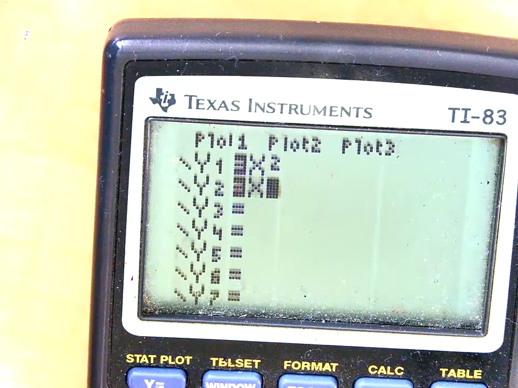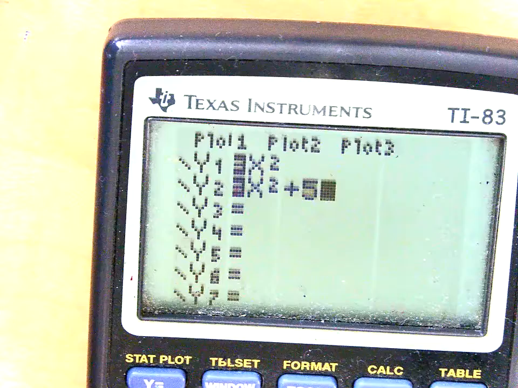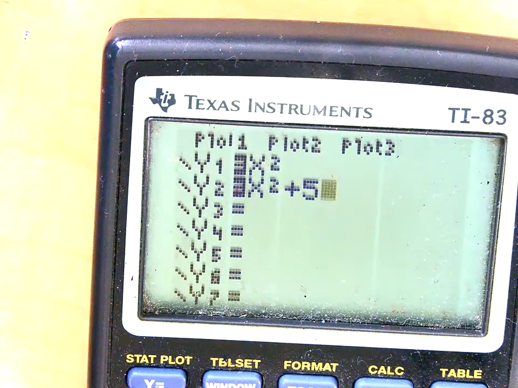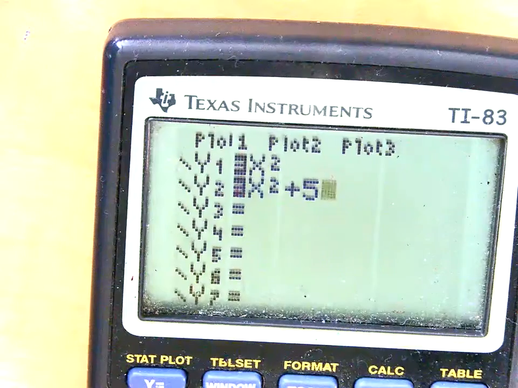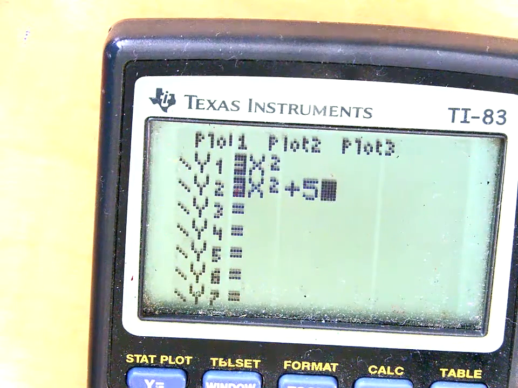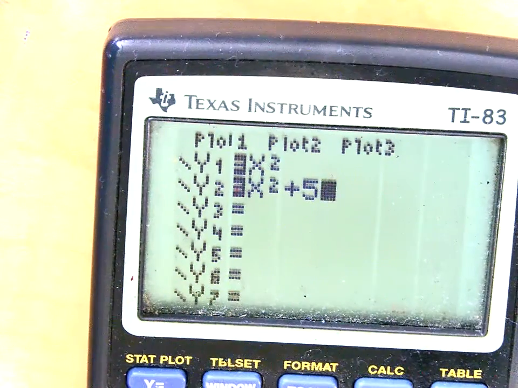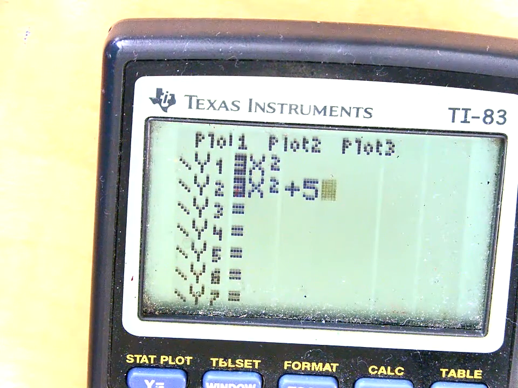What do you think this graph will look like if I take that same parent function x squared, but then I add 5 to it? What do you think would happen to this graph? Higher. So you mean like pick it up and move it up? Good thought. Any other thoughts? Steeper. So instead of being like a normal U, now it's going to be a narrow U maybe? Sure. Maybe. Any other thoughts? What might happen if I add 5 to this?